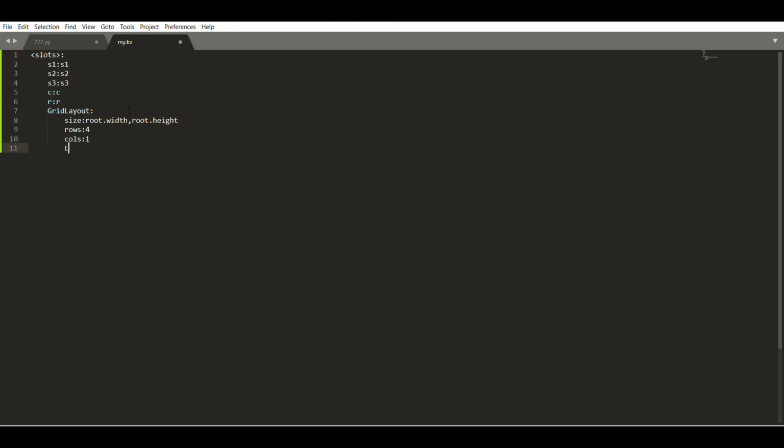Then starting, we type a label with the text 777. So this would be like the top of our GUI, that will just show the name of our game, 777, and it would be in color red. So we'll just use the color attribute and 1, 0, 0, 1, that is RGB and alpha values. Then we give it a font size. In this case we'll use 60, and we will align it to the center.